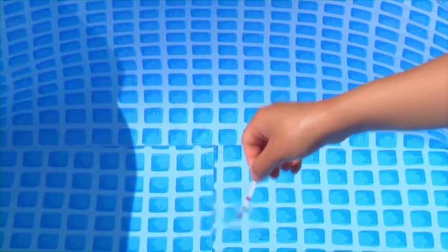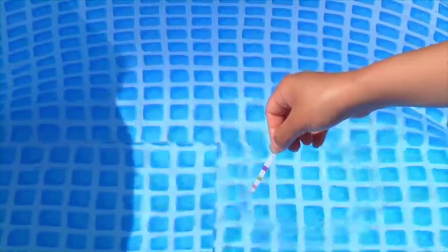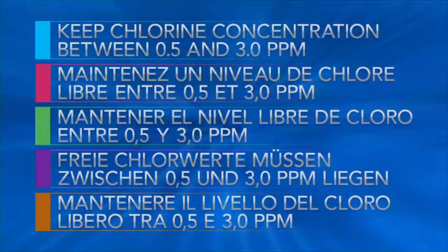We recommend that you test your water chemistry weekly. The included test strips test free chlorine, pH, total alkalinity, and calcium hardness levels. Maintain the chlorine concentration between 0.5 and 3.0 ppm.